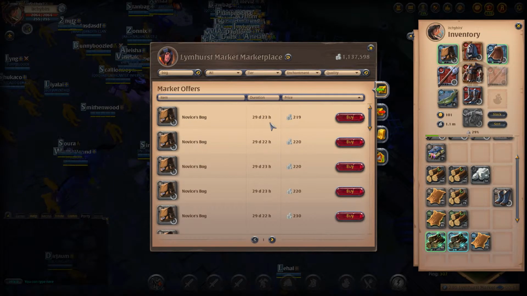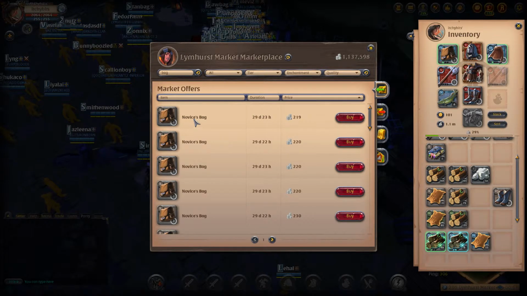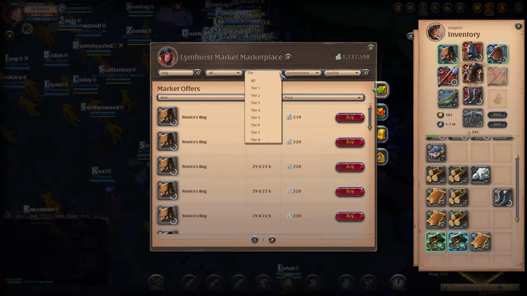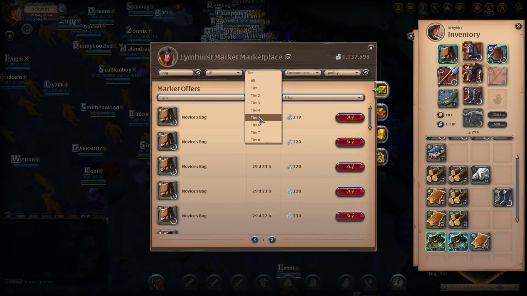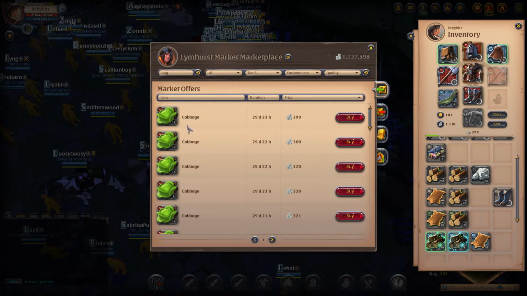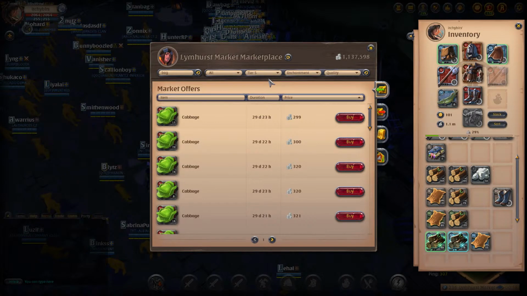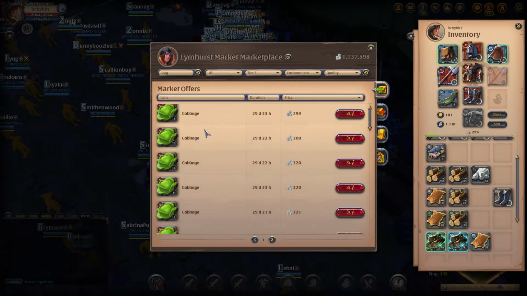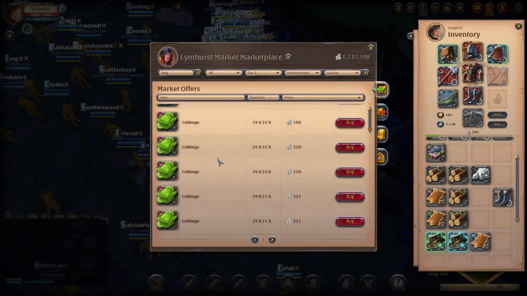So as you can see, it started with a novice bag. I don't want a novice bag. I'm looking for a different tier. So what I can do is change the tier level here and say, all right, I'm looking for a tier 5 bag. And that will filter out all of the tier 4, 3, 2, 1, the rest of it. The cabbage is coming up because obviously it has bag in the name, which is why, again, if you can filter it, it makes it a bit easier.